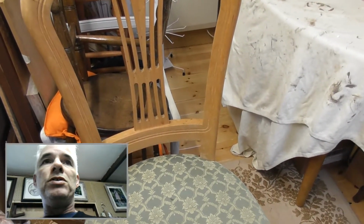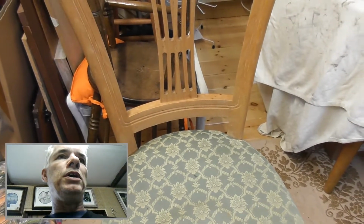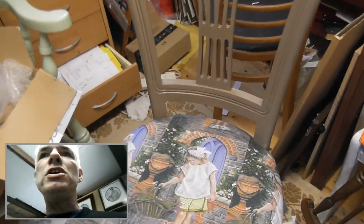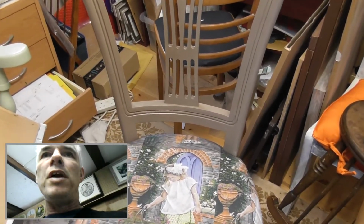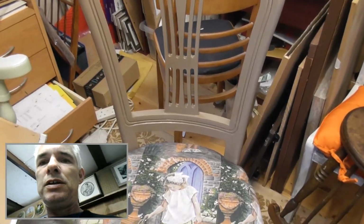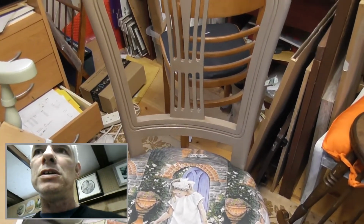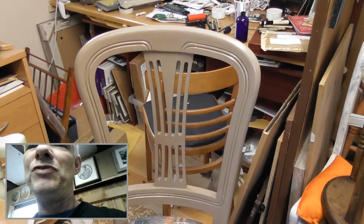So you put that on, obviously you let that dry, then you go back over with the chalk paint, then you go back over with another layer of Sarah Jane chalk paint, and then you varnish, and nothing is going to come through that. Obviously make sure you've gone over everywhere, even if it is only a very thin layer. So go over everything, do your chalk paint, do your varnish, you'll be fine. It's better than where I am right now, in the fact that I have actually finished this.